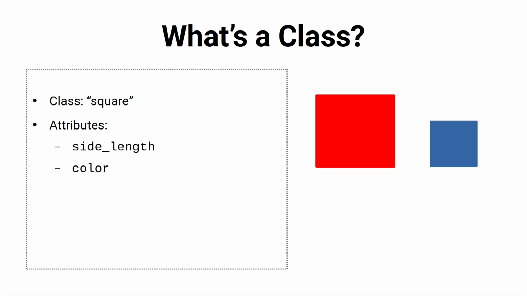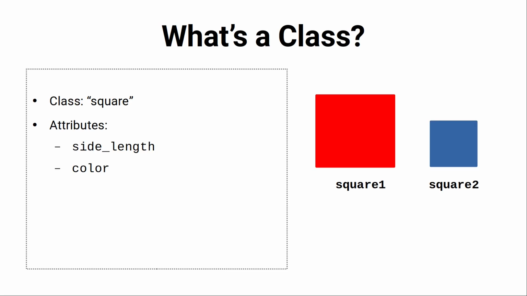These are objects of the square class, and we could give them creative names like square 1 and square 2. So square 1 has sides that are 3 units long and its color is red, and square 2 has sides that are 2 units long and its color is blue. Here we have defined two square objects and given them the expected attributes of side length and color. So besides attributes, objects can also have methods that use these attributes to do something. If we want to find the area of a square, we need to multiply the side length with itself. That's why it's called squaring.